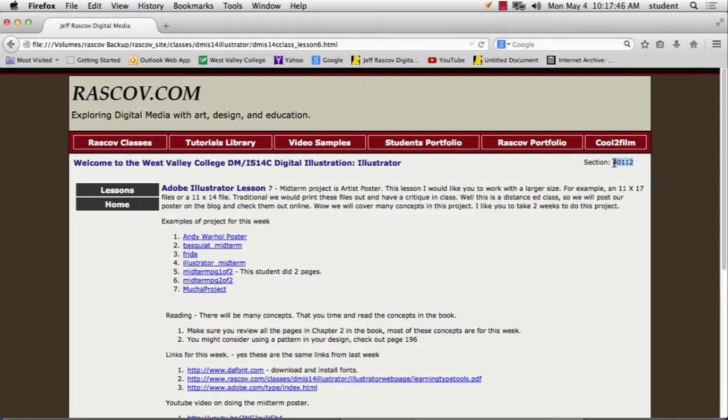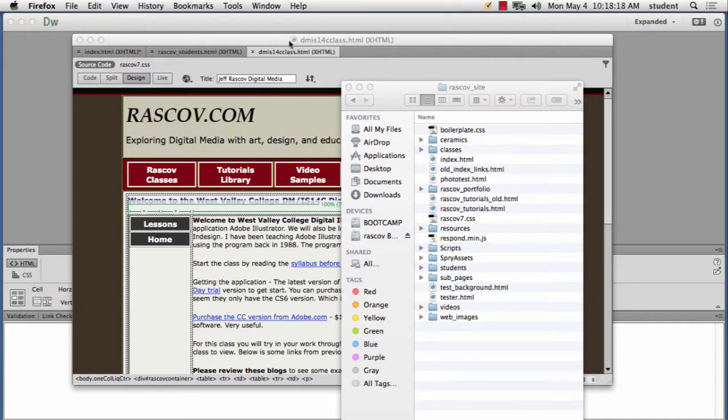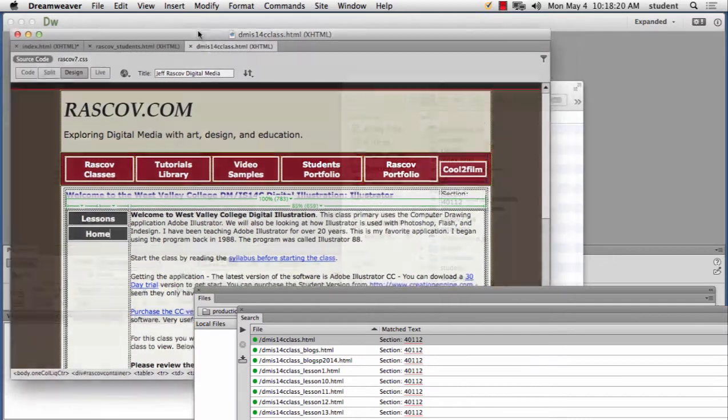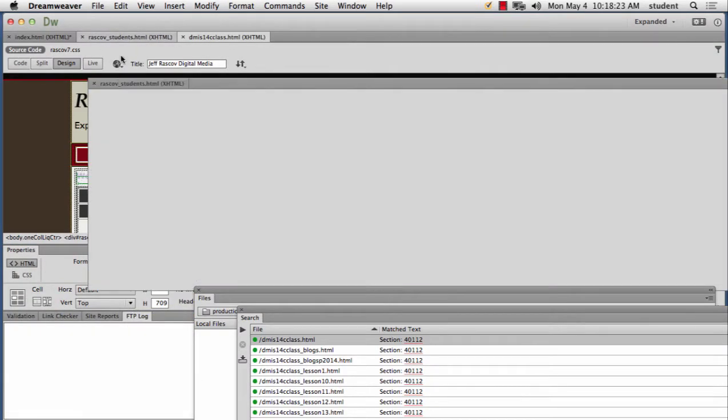Okay, you ready to move on? I'm sure you can figure out find and replace. Okay, let's say you have common things you want to use on your pages over and over again. Let's say you have an email link, or my telephone link, and I want to store it inside of Dreamweaver so I can use it on a page without having to type it every time. You can store commonly used code inside of Dreamweaver in the Assets window. So my next example will be how to store commonly used things inside of Dreamweaver.